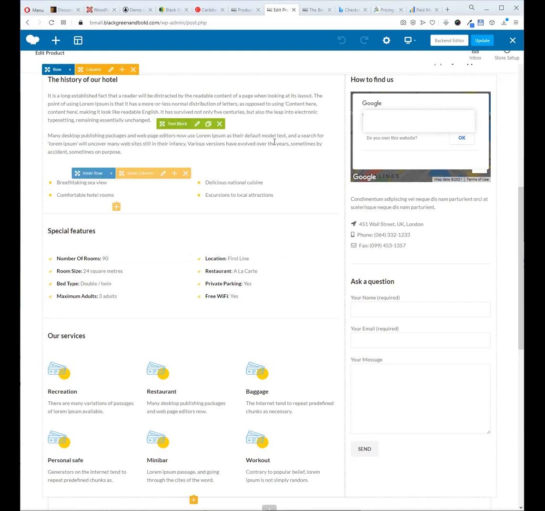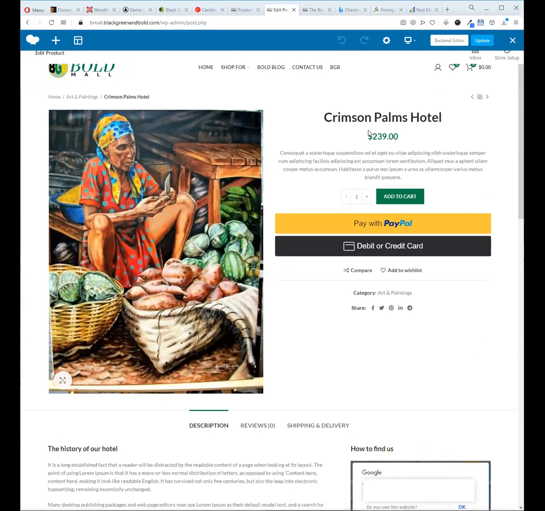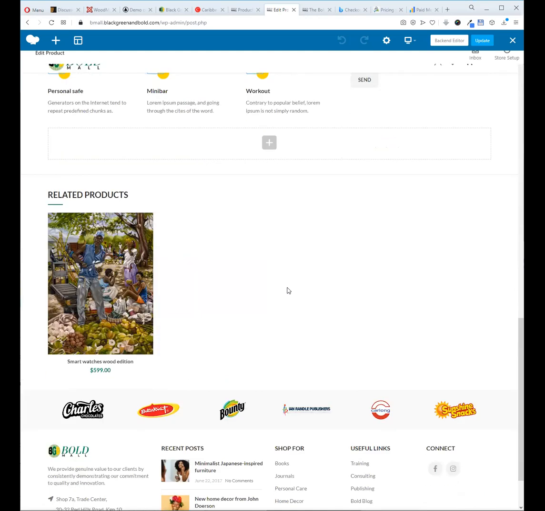Just fix that. Is that the real name, Crimson Palm Hotel, the painting? Also, no, it's just all of these need changing. Every single striking thing. That's the reason why I didn't change it, because really and truly, you need to identify the products and give them. Yeah, I was just wondering. No, man, I know it's dummy, but I was just asking.